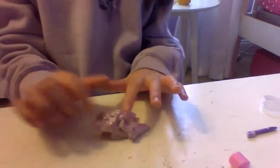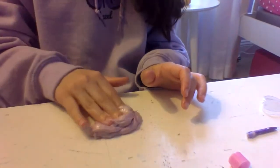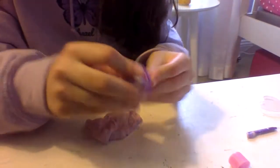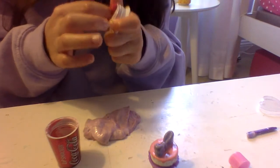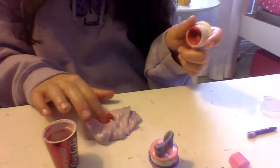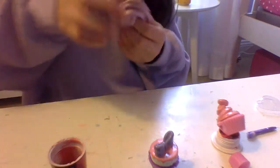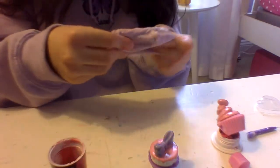Okay, so steps to making a thick butter. What you're going to need first is lip glosses, lip smackers, etc. Take it out, put it in there, literally just mix it in. And then a few pumps of lotion, like 1 pump of lotion, and some perfume oil, like 2 sprays.